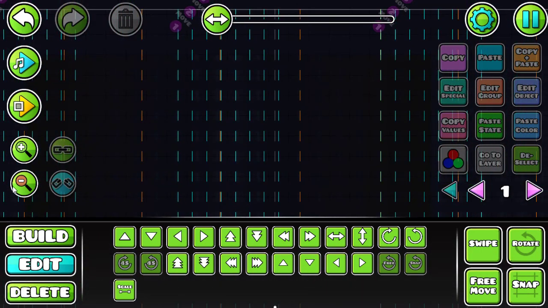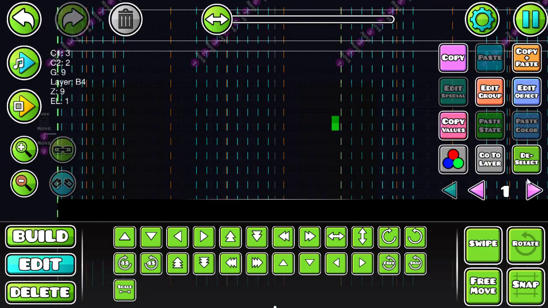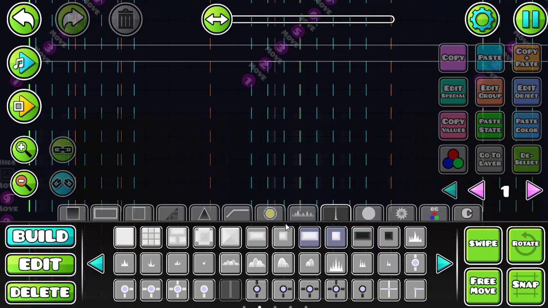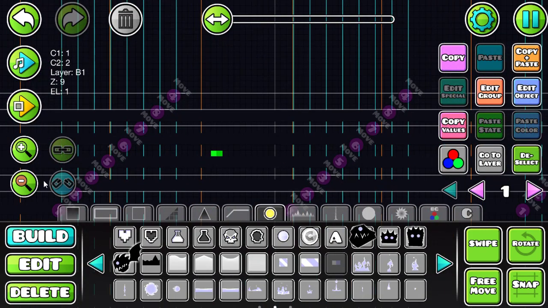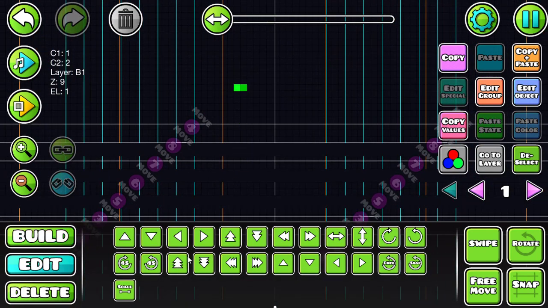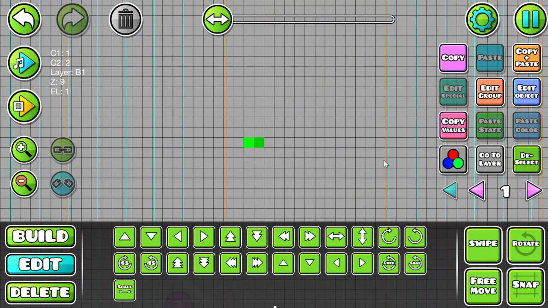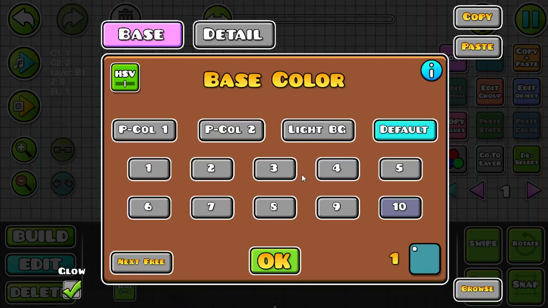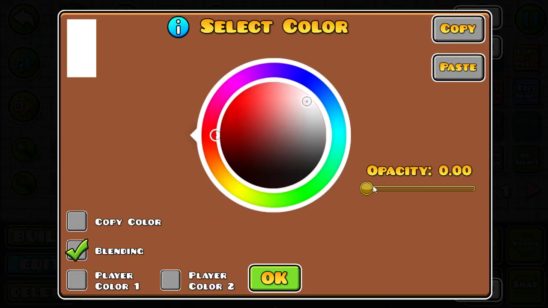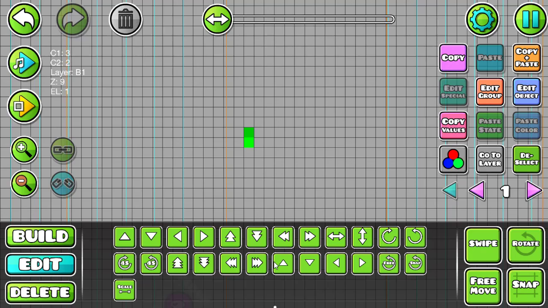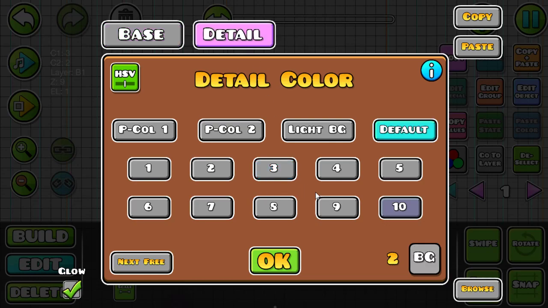Then for the falling effect, you just get these, which are literally just, I better show you how to do this actually. These are just this block here. Let me just go into, oh sorry for the sounds, my friend's playing Minecraft in the background, we're on a server. You just get these, and you make base an invisible color, so say 3, and you make opacity 0, and you make detail identical to the background. So for detail, I've got color 2 as just the background color.